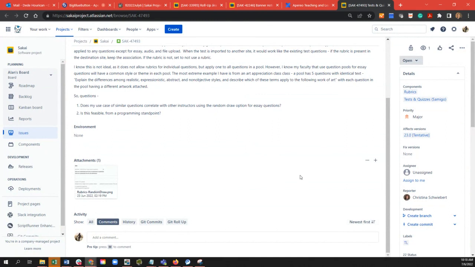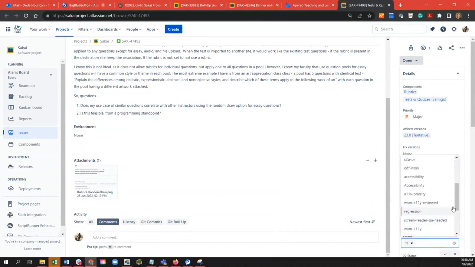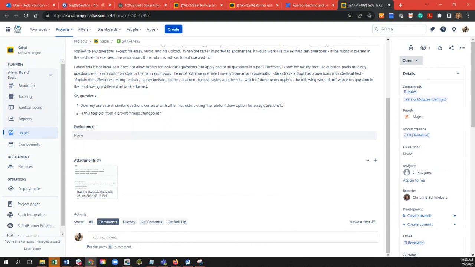So if you want to write the notes, Charles, in the Etherpad, I'll put them back in after the call and add these. But I really think the biggest question is, can we do that? Is it feasible from a programming standpoint? I hope so, because I really like this too. Like I said, I figured question one was for teaching and learning to answer, and question two would be for any of the developers to answer. Yep. Great. Excellent. Fantastic. Really fantastic.